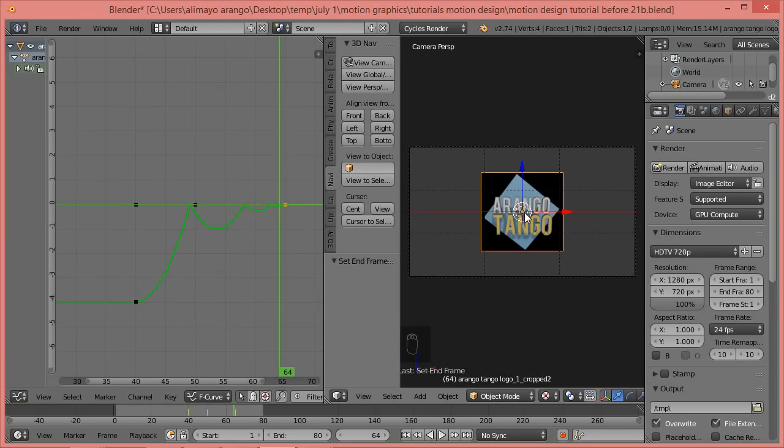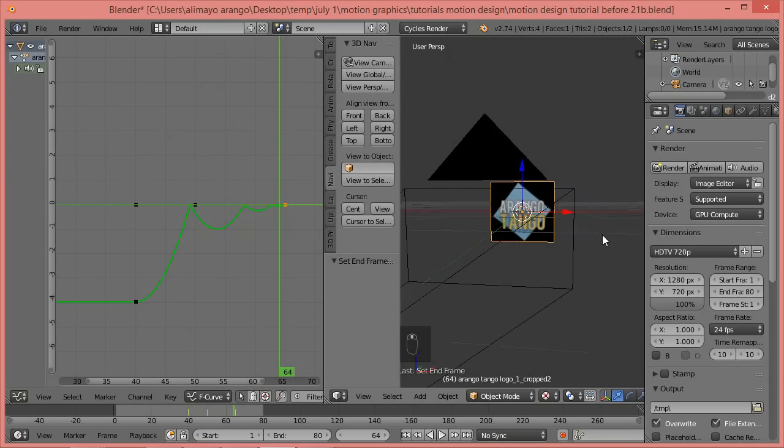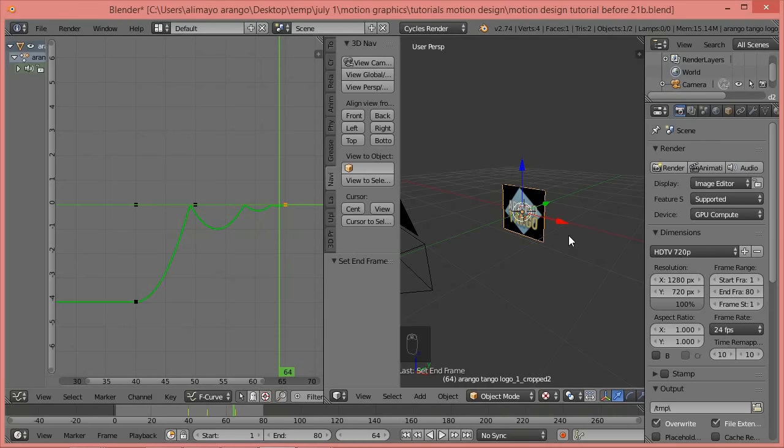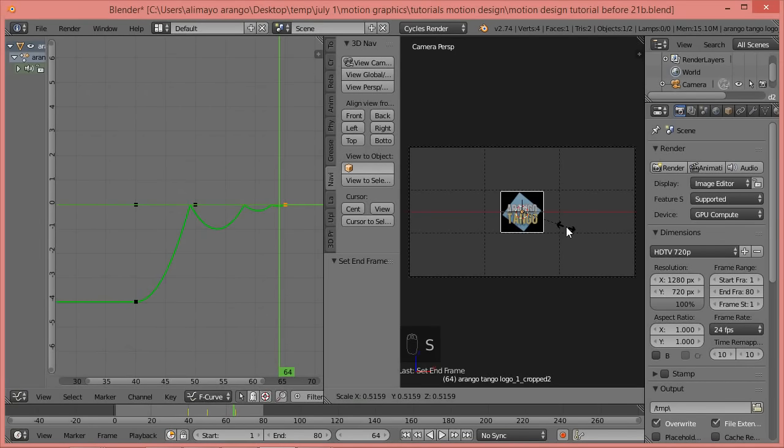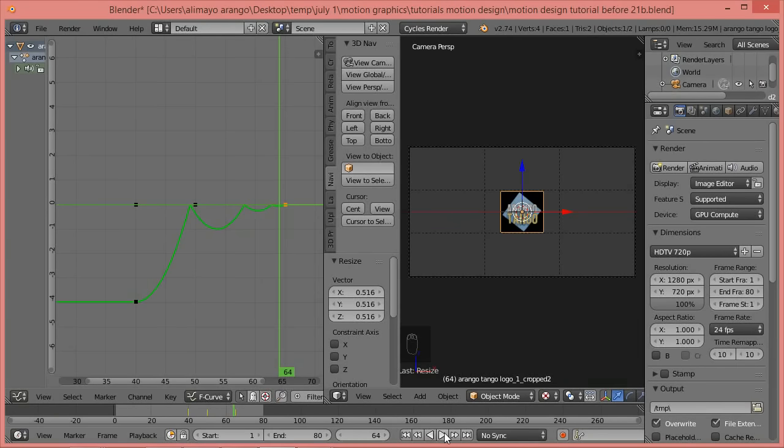I actually want this to be smaller. So since we put a location keyframe, but we didn't put a keyframe for scale, I should be able to scale this down. So I'm going to actually, let me go back to navigation, back to view camera. And I want the size of this logo to be more about the size of right in the center there. So I'm going to press S to scale it down. There we go. And now I'm going to play it just to make sure everything's good. Yeah, and everything still looks good. Okay, I'm going to pause this again.